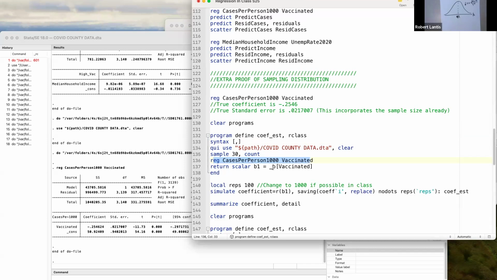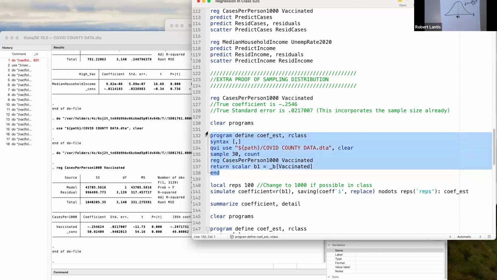Once again, I'm not going to expect you to do this or use this on any problem sets, but I'm trying to show you the power of what you can do. You can start to create your own programs. Also, when you run a regression, and we'll start using this down the road, those regressions have stored behind the scenes different values you can get. So notice when I run this regression, I see negative 0.25. I can grab that value. I don't have to type it in. It's stored behind the scenes as _b and then whatever that X variable is called. So that's all that's doing. It's grabbing that value from that Stata output.